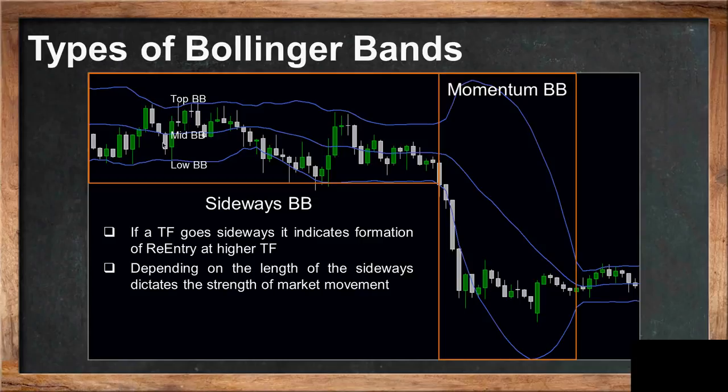So basically during the sideways, it's creating a re-entry on a higher time frame, and as soon as that re-entry is completed, then obviously it went down in this manner. So there's a big movement of the market as soon as the formation of the re-entry candle is completed. Okay.